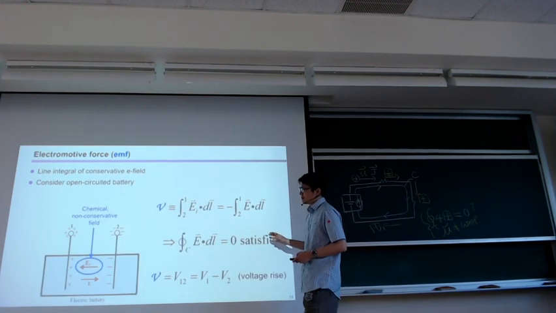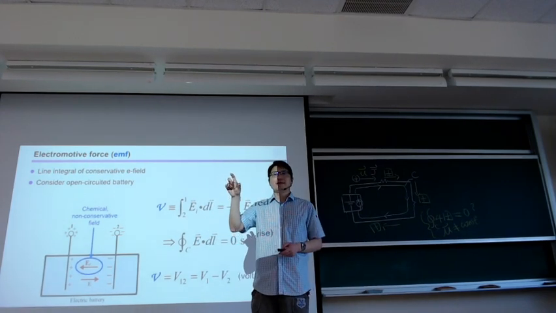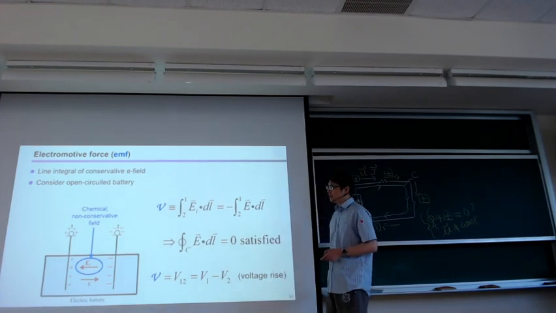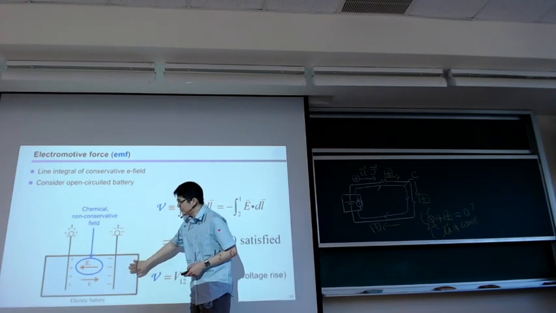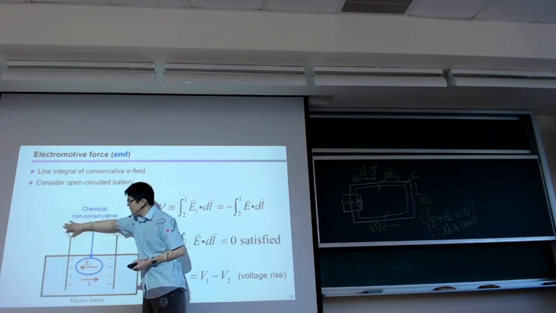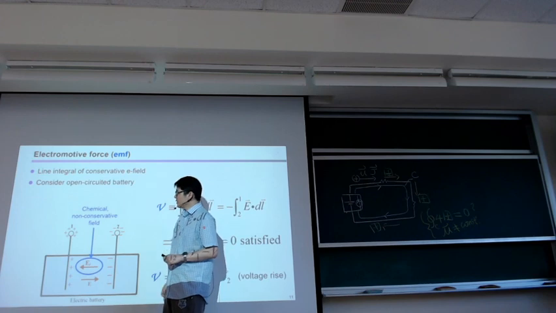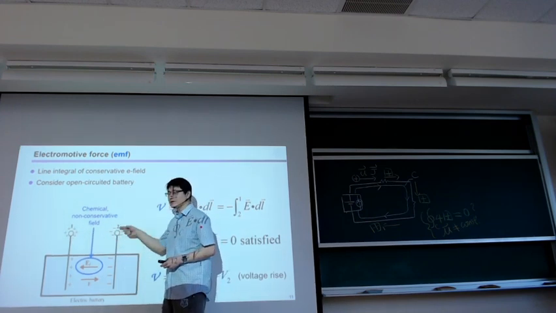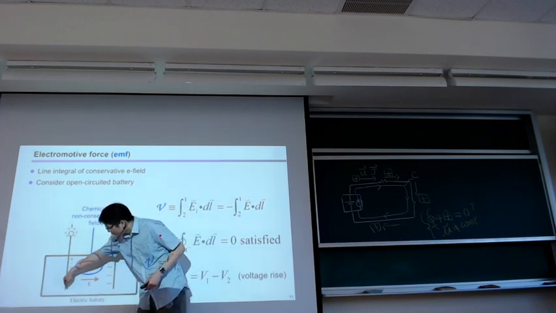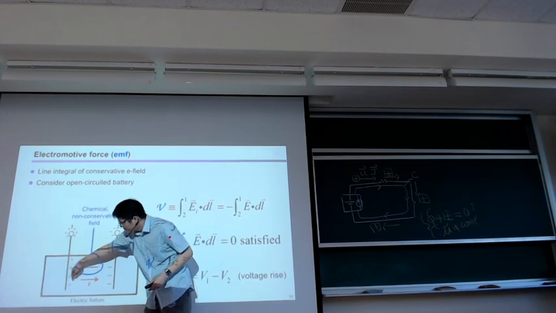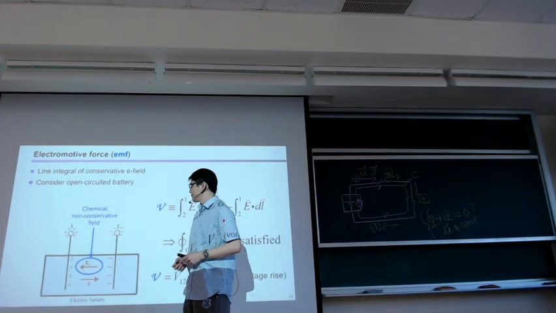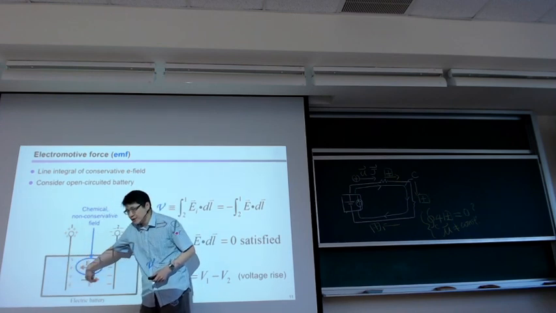So what I want to emphasize is the batteries that you use every day are very weird elements. They are ideally producing non-conserved fields. What do I mean? Let's look at the inside of a battery. A battery comes with a positive side and a negative side. It still has two conductors. The positive side attracts positive charges, the negative side attracts negative charges. So usually when you have positive charge, you create the field direction pointing from the positive to the negative, and a positive charged particle tends to move in this direction, E.